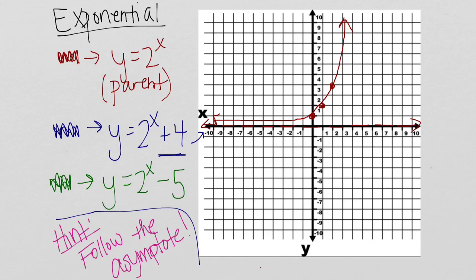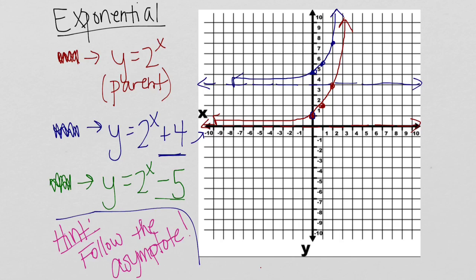So if I'm shifting up 4, the first thing I probably want to shift up is my asymptote. It was at 0 for the parent for all these. Now it's going to be at 4. But then every other point shifts up 4. So my y-intercept for my parent was here at 0, 1. I'm going to shift that up 4, so it's going to be here. This point's going to shift up 4. This other point's going to shift up 4. And I'm going to estimate the rest, but we know we're going to be approaching our asymptote in this direction. So there's our shift up of 4, 2 to the x plus 4. So everything, including that invisible asymptote boundary line, has been shifted up.